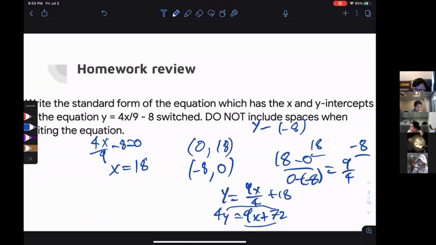All right, anyways, as I was saying, then you have y equals 9/4 x plus 18. When you multiply by 4 on both sides, you get 4y equals 9x plus 72. So then you move the y term to the same side as the x, and then you move the constant term to the other side to get 9x minus 4y is equal to -72 as the final answer for the equation of the line. And that's basically all for this problem. Just ignore the standard form at first and just use slope intercept form in the equation you're given to find the line first, and then convert it at the very end. That's the best way, because it's just not easy to do it otherwise. That's all for this.